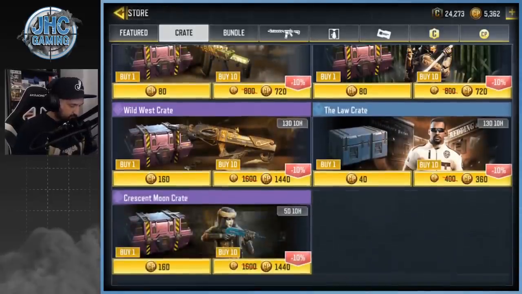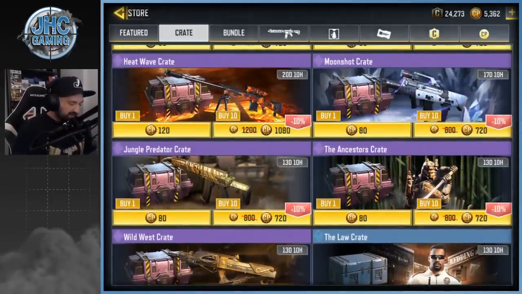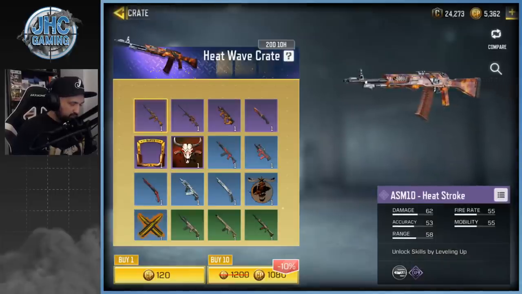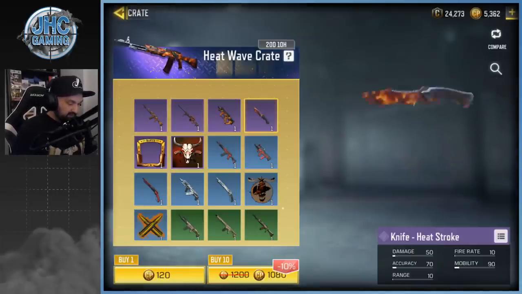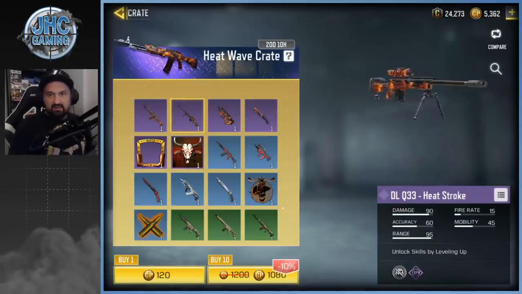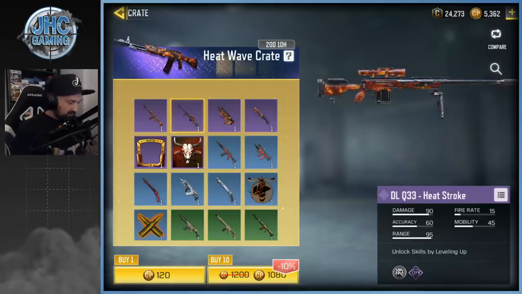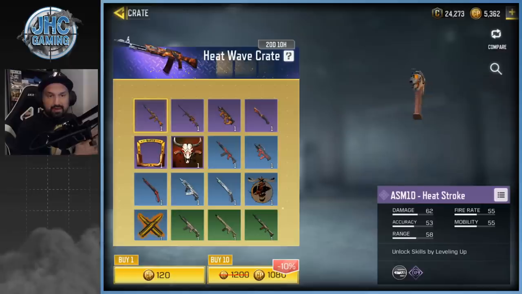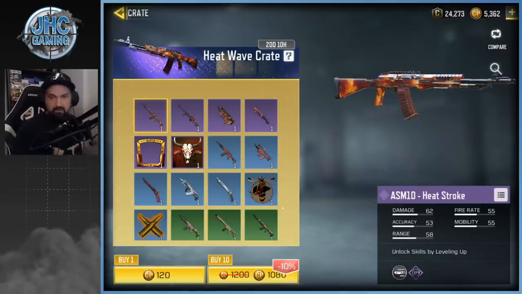So I don't know what else. Seriously, maybe we can give one stab at the Heat Wave. I don't have any of the purples. They're all very nice, right? I think I did buy like 10 of these. Yeah, let's go for one shot. Maybe we can get a purple to end the video. If not, we're gonna stop for now. So let's go, guys. Last chance.